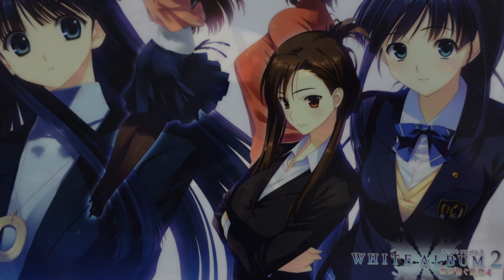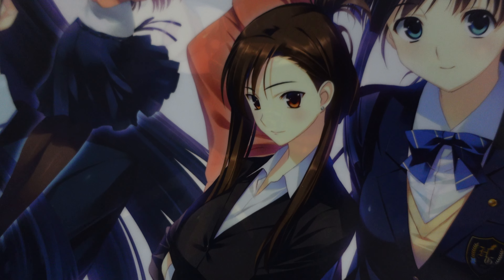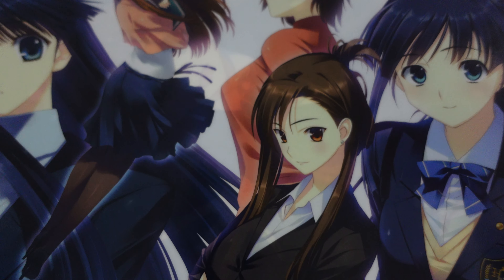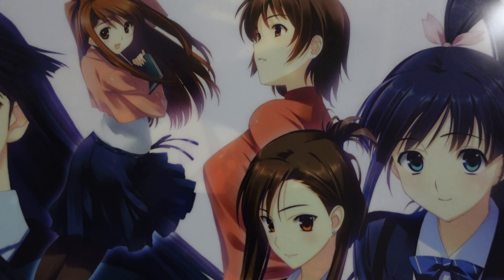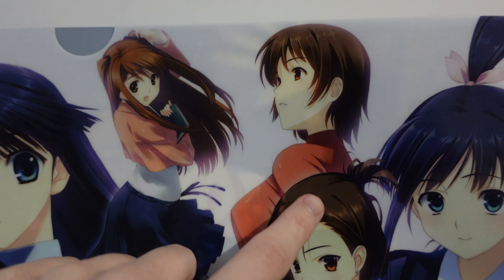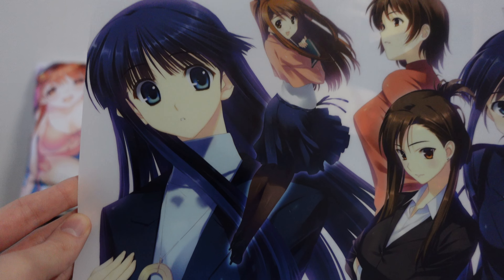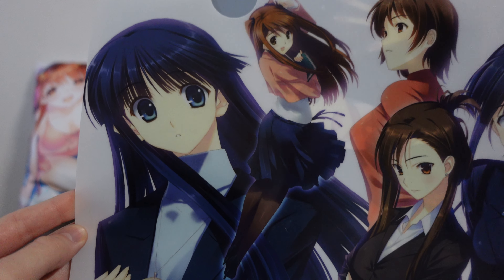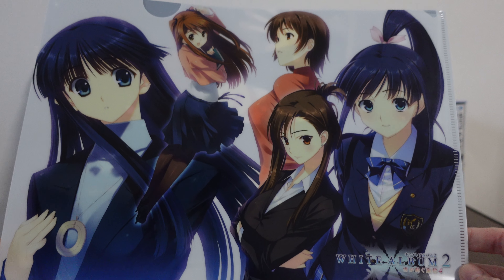Marisan looks nice. We've seen this pose of Marisan a lot, but it just looks different here — it looks more mature. It's really, really good. And this was still drawn by Nakamura-san, the same person who does the art from White Album 2, so it's not like a different artist's rendition of the girls. Even Chiaki looks so much more mature. Maybe mature is not the word for it — they just look different. I feel like Kazusa and Setsuna are the only ones that truly look the same here to me. I really genuinely love this clear file.